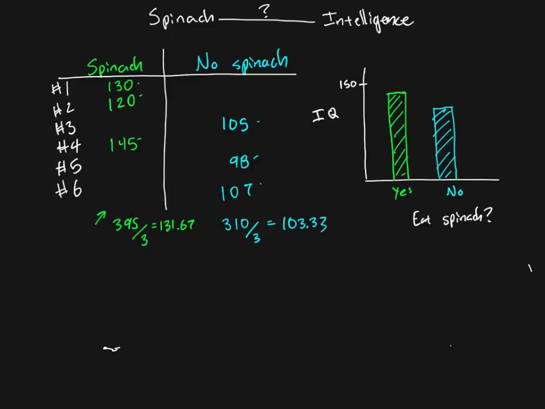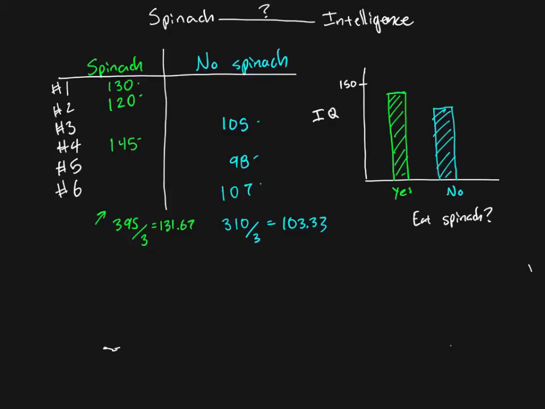So that is just to give you an idea of one way that you could approach something where you're just looking for, is there a relationship between two variables? And I'm going to measure one in terms of categories. Eat spinach, don't eat spinach, or you could, for example, look at males versus females, or you could look at different political groups or ethnic groups, different ways that you can divide people up into groups or categories. And then we measure the other variable in terms of a numerical amount, a quantity. So one variable is qualitative or categorical, the other is numerical or quantitative.